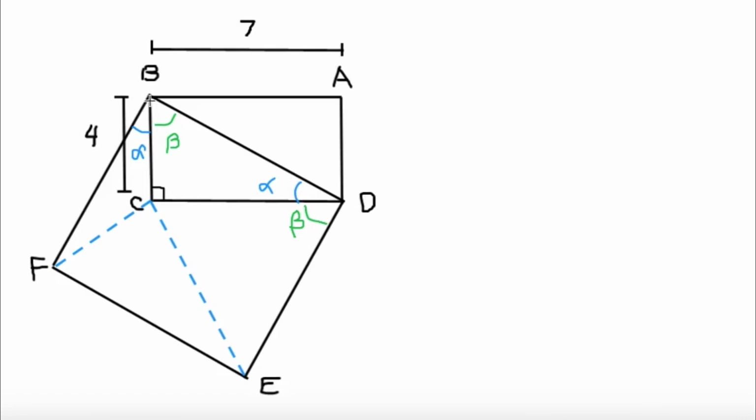Now, we already have the lengths of BC and CD to be 4 and 7, and in fact, we can get the lengths of BF and DE. The length of BF and DE, which is just the side length of the square, we can easily get via Pythagorean, since we have a right triangle BCD over here. Now, one can easily get that S squared should be equal to 4 squared plus 7 squared, and just get the square root so you can get the side length. And we can apply cosine law in triangle FBC and triangle CDE, so we can get CF squared and CE squared. And indeed, this is a viable solution.